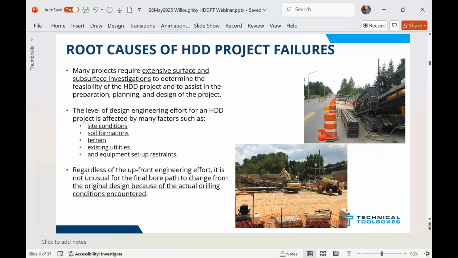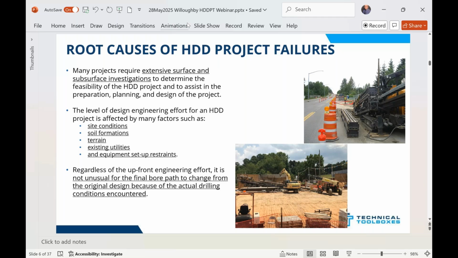So the level of engineering effort is really going to be unique from project to project. You don't want to engineer it too little, but you don't want to engineer it too much and waste a lot of money either. So that comes with experience. But every drill you do, these things are going to be important. It's just a lot easier if I go up here, if you look at this drawing up here on the right, you look down that road. If I'm doing a site survey there, that's very straightforward. I'm in the shoulder of a road.